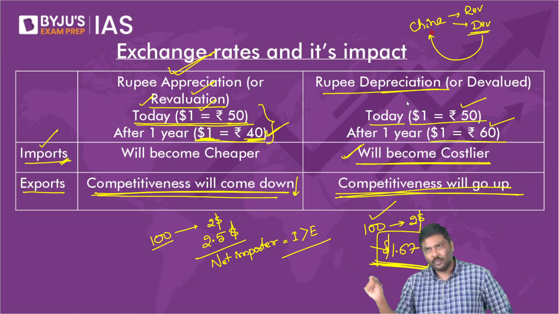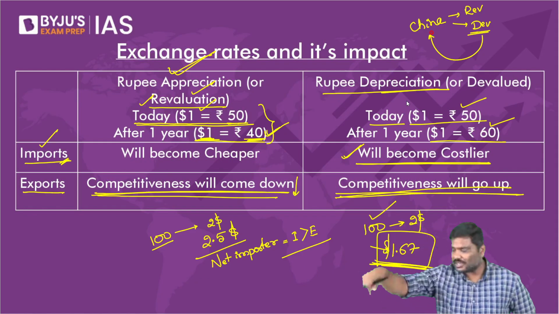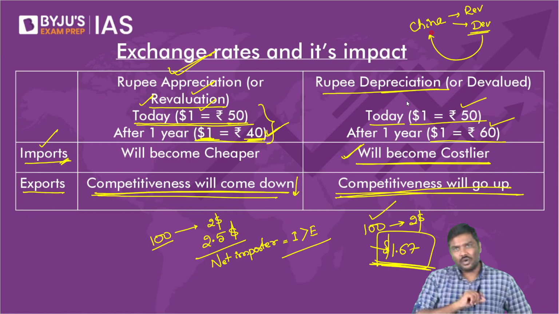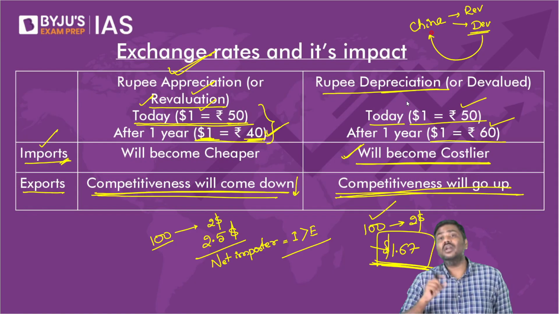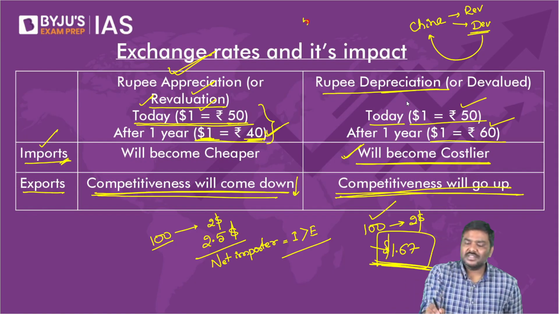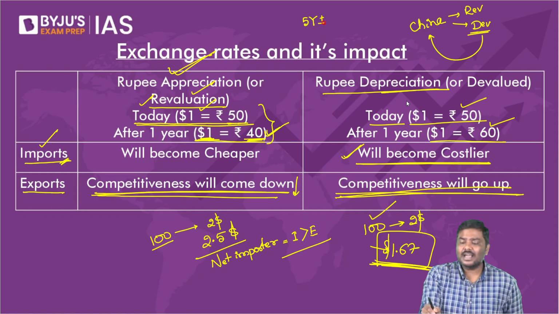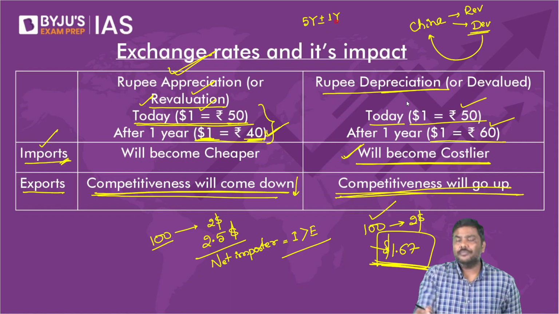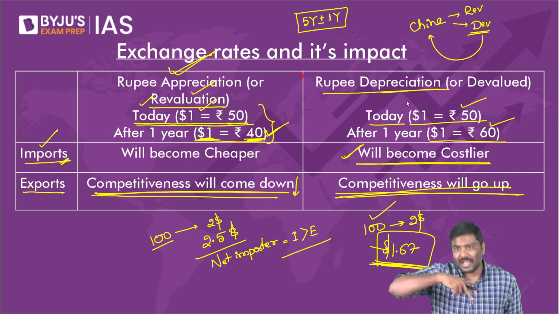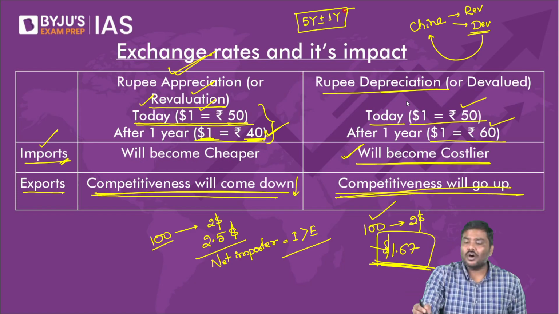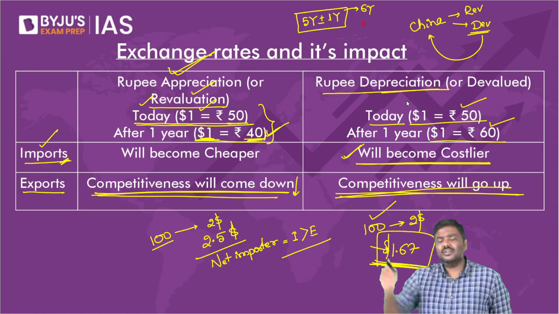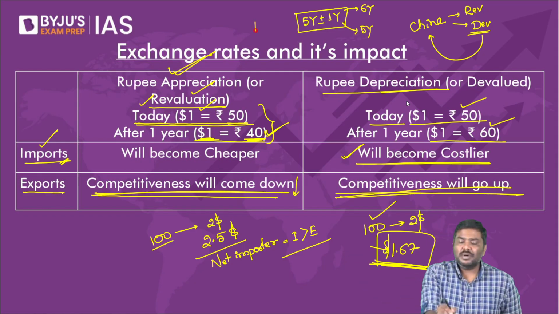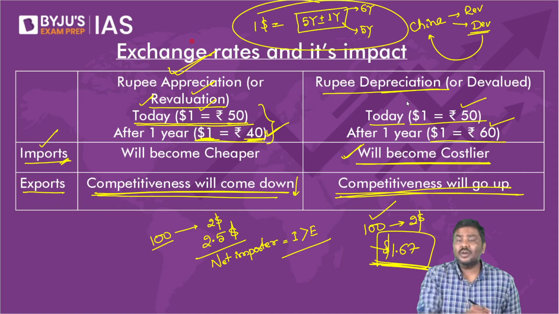Can we go forward now? At least now is the logic okay? Why is there an allegation that China devalues its currency? Because China doesn't follow a floating exchange rate like this. They follow a pegged exchange rate. Pegged means they will simply say 5 yuan, just an example, 5 yuan plus 1 yuan. Meaning what? At maximum level, I will allow the domestic currency to fall down to 6 yuan. And the maximum allowed appreciation of the domestic currency will be 5 yuan for every dollar.